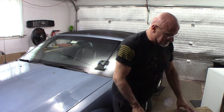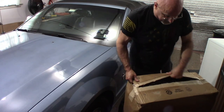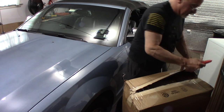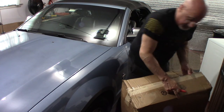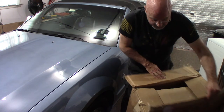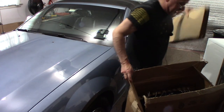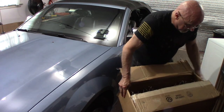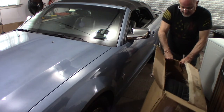Let's tilt the camera down a little bit here. The boxes are already falling apart. I don't know if that's a good thing, but let's help it just a little bit. Oh, this is so exciting. Cardboard. Wow, they actually packed this pretty darn good. All right. So, how am I going to get this out?